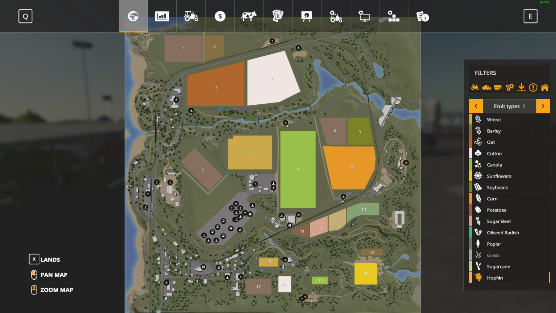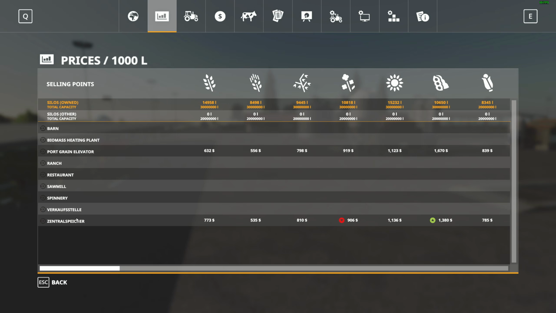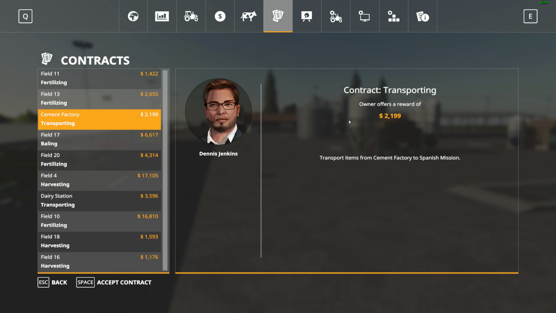There's your different multifruits over here. That's hops, carrots, onions, tobacco, cabbage, red cabbage, spelt, and rye. Okay, let's go over and take a look at the different sell points. 9 different sell points to sell all your product. And this map also has some different job offerings too, I noticed, like transporting here. Cement factory, contract transporting. Transport items from cement factory to Spanish mission. So that's kind of neat. So there's some different missions here.